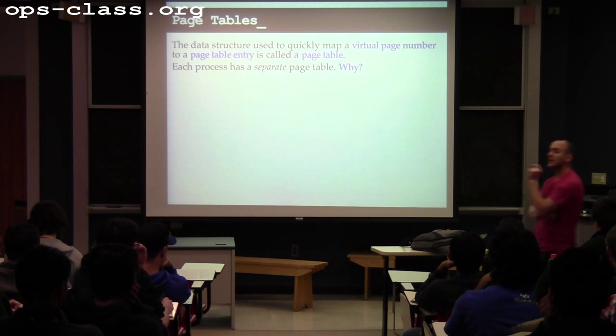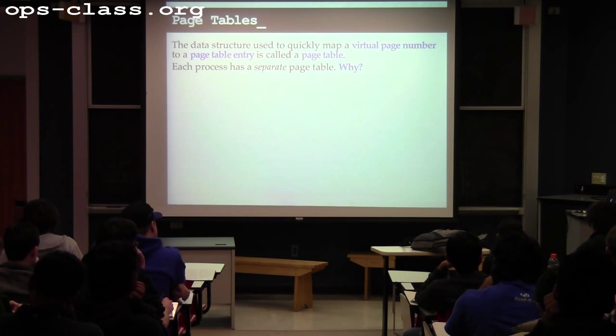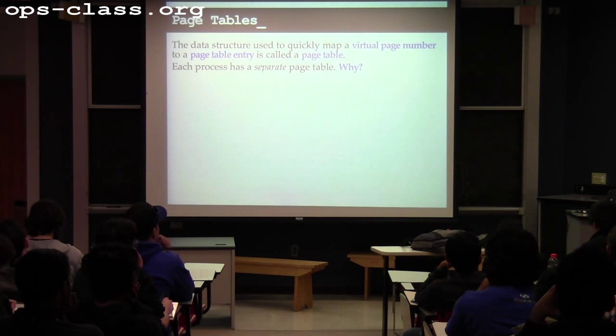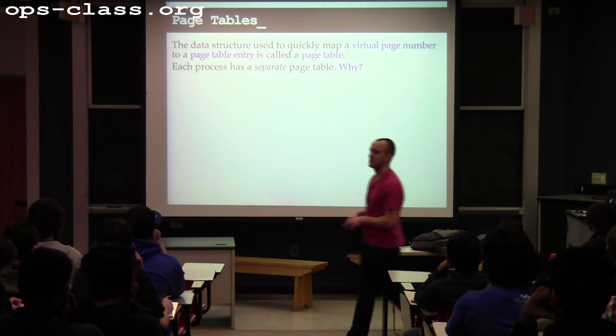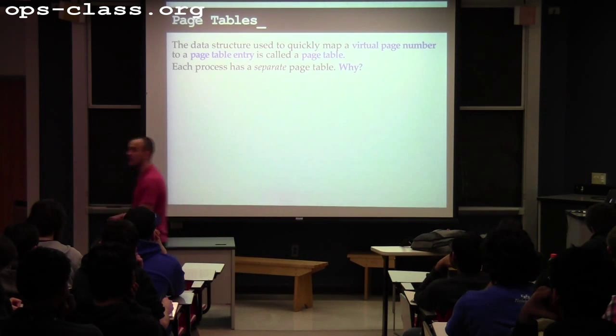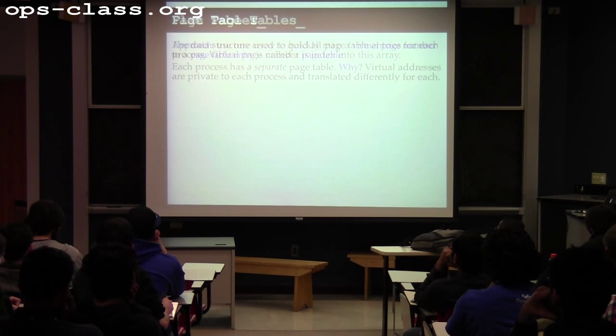Yeah, I cannot translate. So this is where the process comes into play here. I can't translate a virtual address without knowing what the process is, right? So the thing I do to translate a virtual address is I get the page table for that process, and I use that page table to look up that virtual address. And that ensures that I get the page table entry that corresponds to this particular process, right? This is just a nice reminder about this.